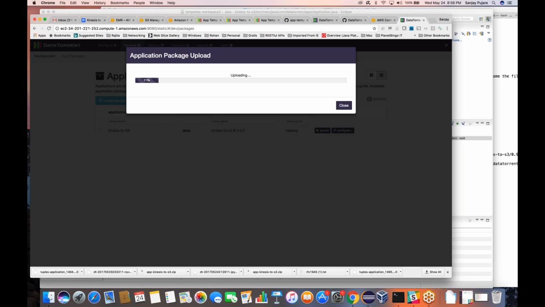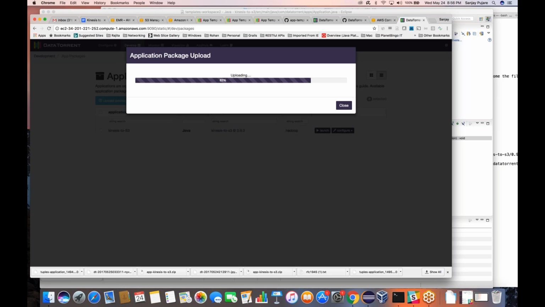So this is the way, if you are a developer and you create your own Apex application, this is the way to upload your own Apex package or Apex software into the RTS instance that you have running, either on your own Hadoop cluster or in the EMR cluster similar to what I have done. If you were to create your own EMR cluster, you will be able to load your application packages using the upload command that I just showed you. So that concludes the first half of my demo.